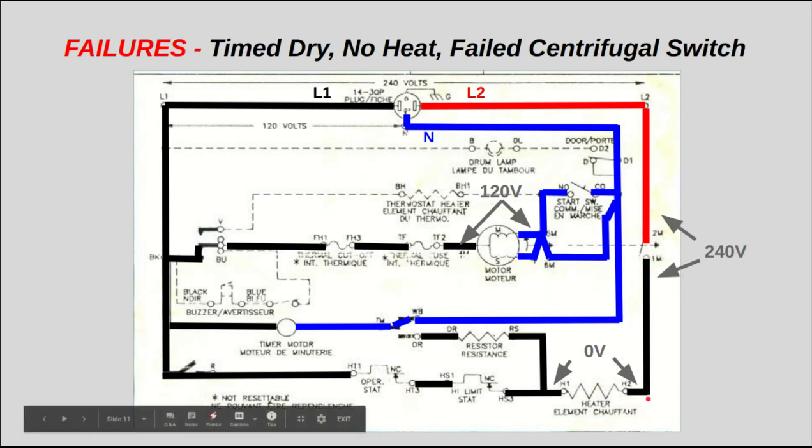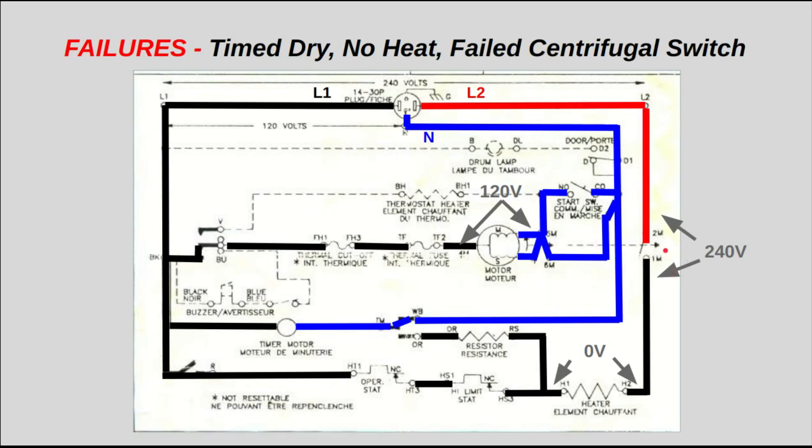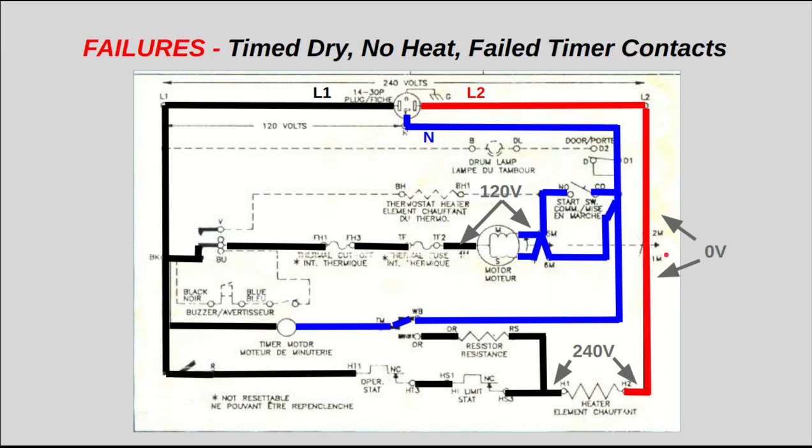So what you can do is simply use a voltage measurement. Put one lead of your meter on this side of the heating element, the side that doesn't have the thermal cutoffs. There's only two sides to it. And then your other lead on L2. If you read 240 volts, you know your centrifugal switch is bad, thus your motor's bad. Then you know that you just need to replace your motor without having to take your motor out.